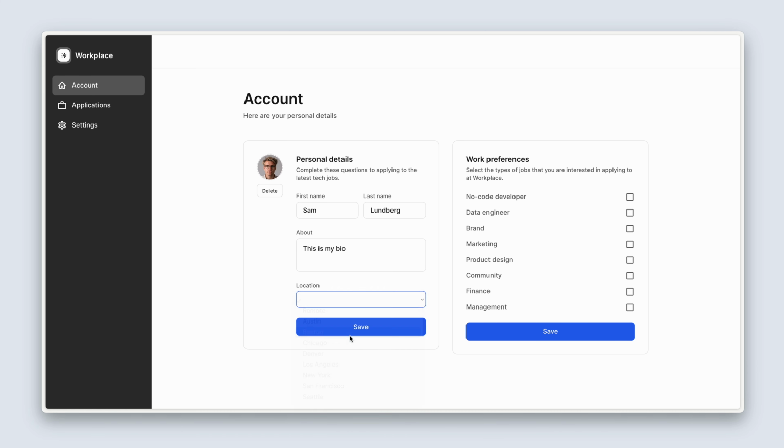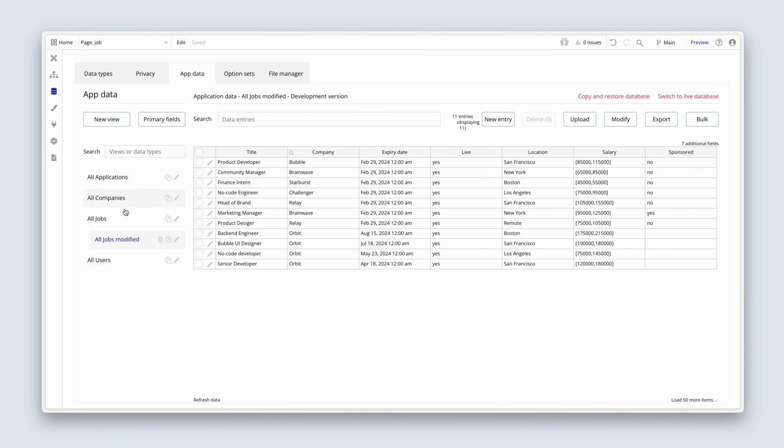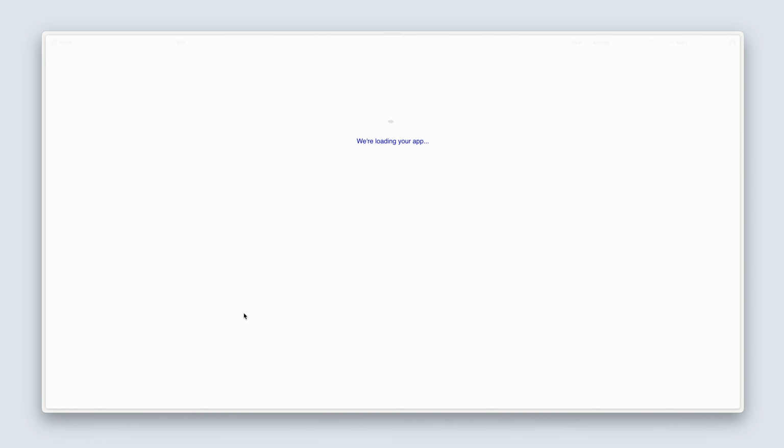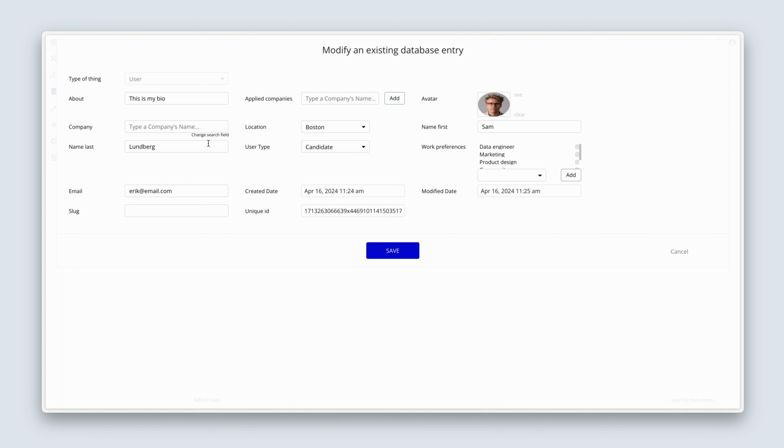Any data here will do. Click save, and anything here will do as well. Okay, let's just change his email address here. Going to refresh, get the new data down. And the other thing I notice is that we need to sort out the workflow step for applied companies. So let's just change Eric's email. You can do this in your live database as well. Obviously, this is our test database.